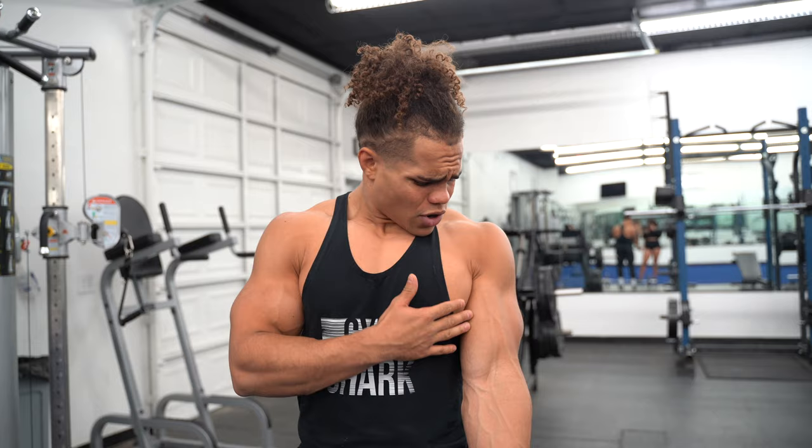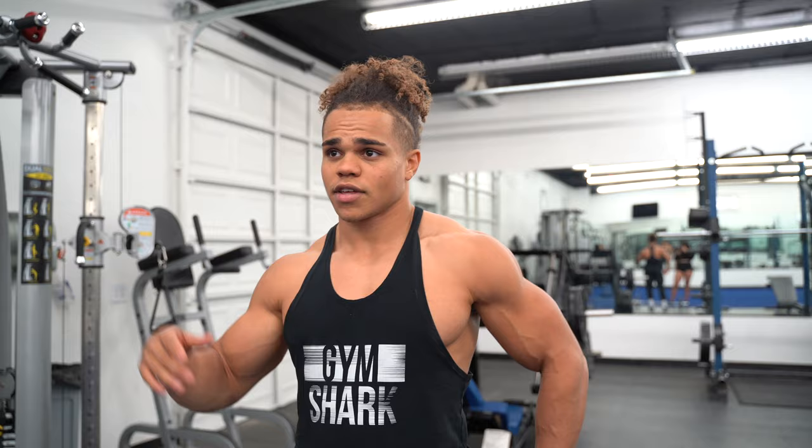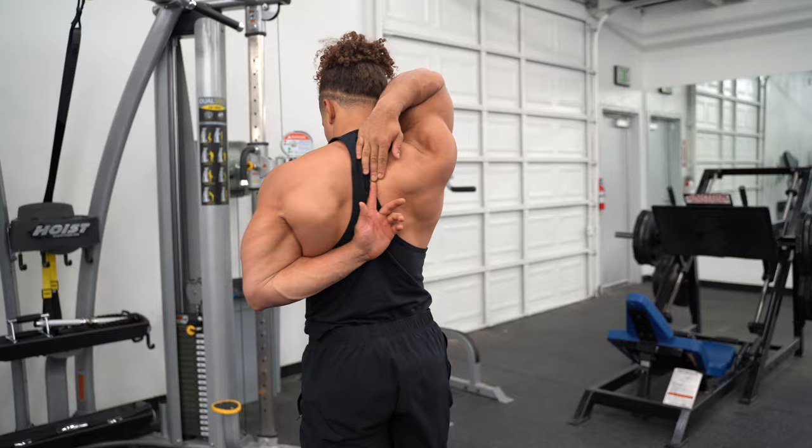But now I don't feel it anymore. I think it's because I've been doing these stretches right here, trying to touch. Ever since I've been focusing on that and getting some good results, I don't feel that anymore. So, get that shoulder mobility.